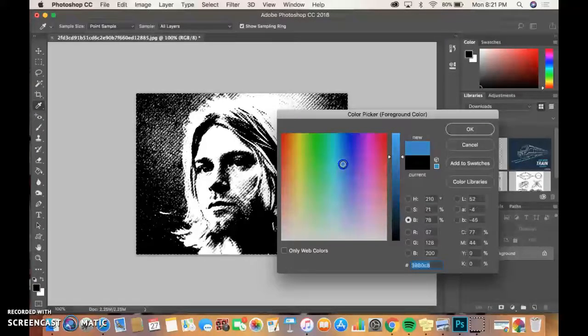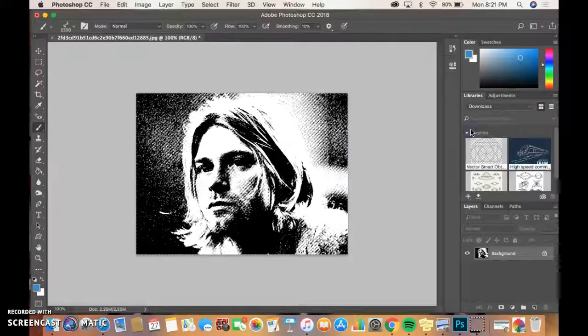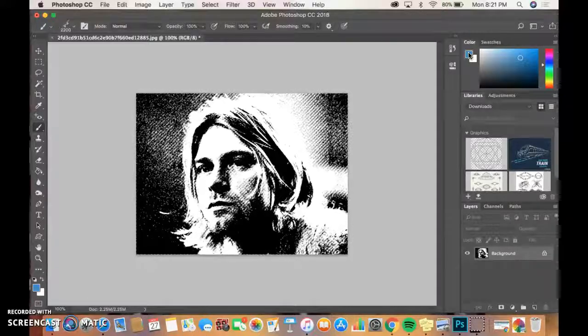I think I'm going to go with a blue, and click OK. When you're picking these, you don't have to pick the most highly saturated, pure version of the color. A little bit more subdued colors will make for a more sophisticated color scheme and look.